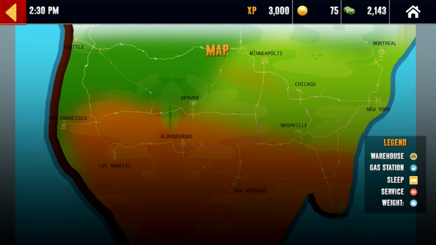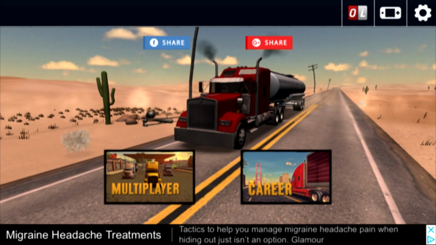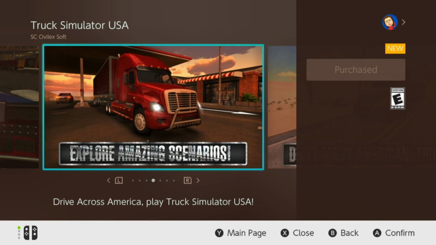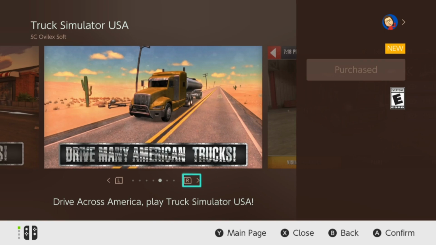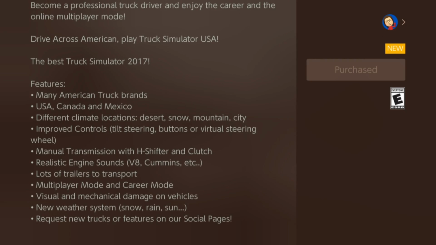All of the trucks and new locations that have been added to mobile since release are here in the Switch version, but a lot of gameplay features like hazard lights, first-person mode, and the CB radio options are missing, along with the entire multiplayer mode. The biggest problem with these being missing is that once again, the eShop advertises something that's not there. Here's the description on the eShop page, which specifically mentions multiplayer mode, tilt steering, and rain weather conditions, which are all not in the Switch version of the game.